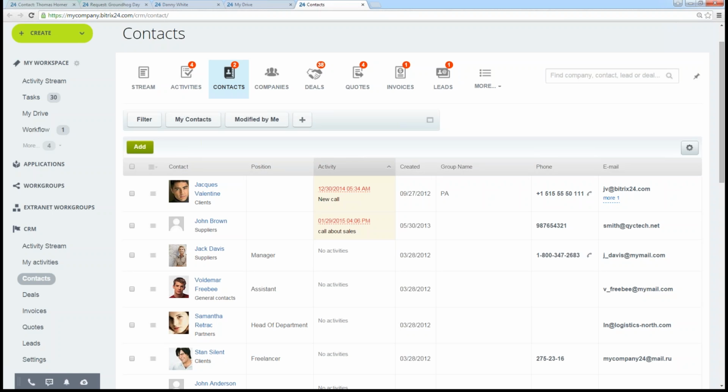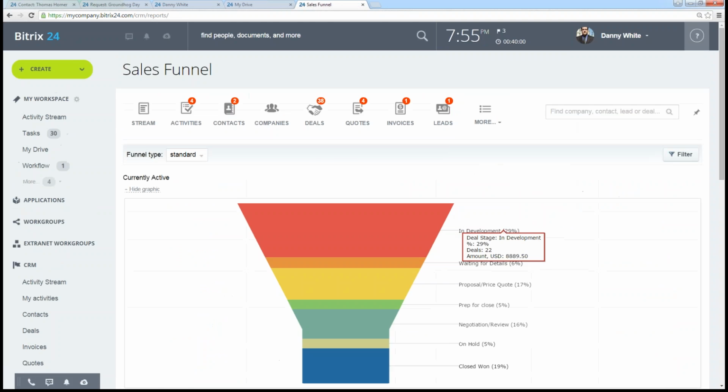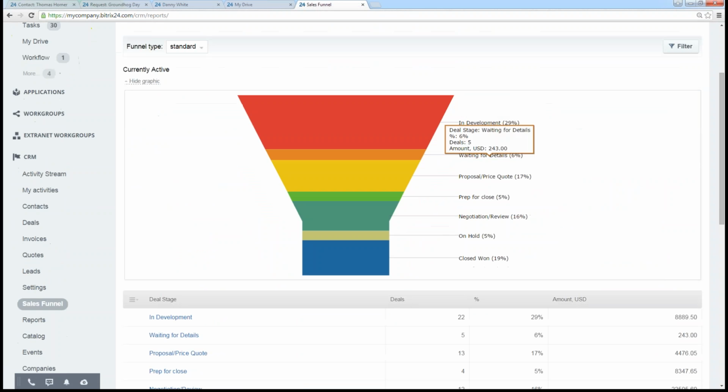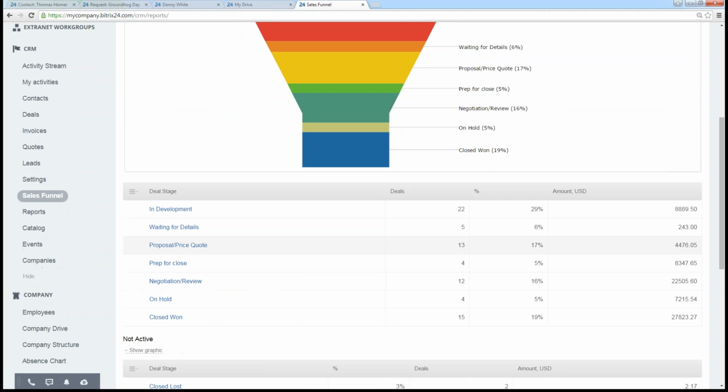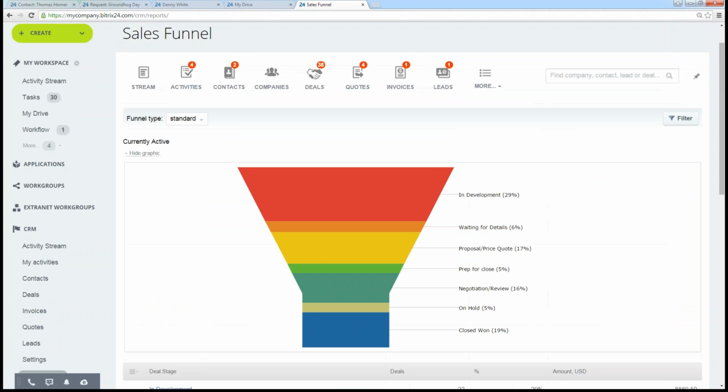There's some stuff on business processes in there. So looking at the sales funnel, very quickly, you see that we've got all of this. The next thing we're going to do is go see where these things came from, where the names of these stages came from.